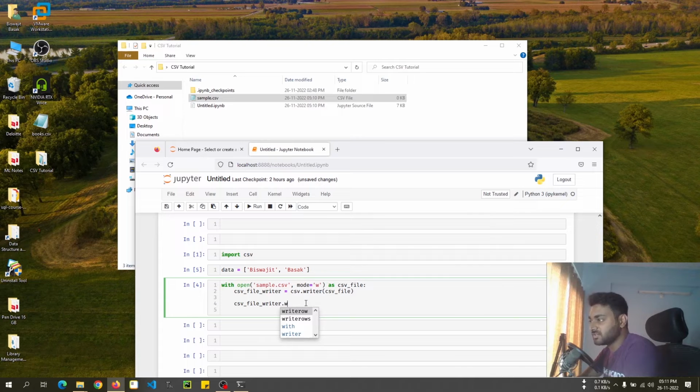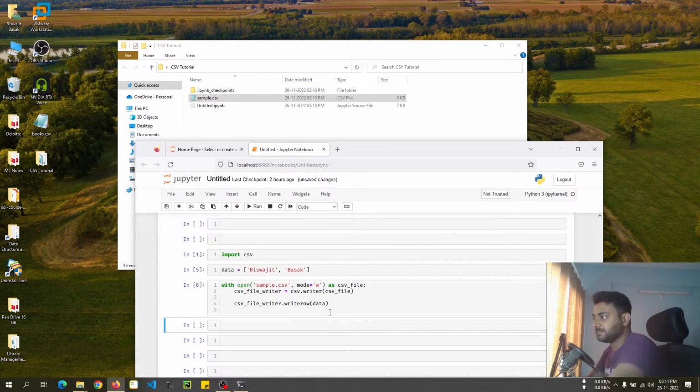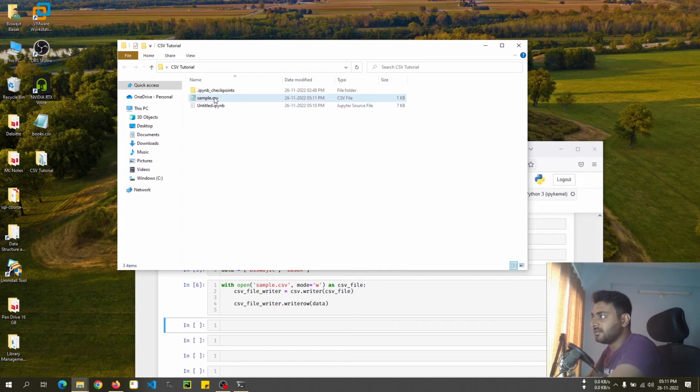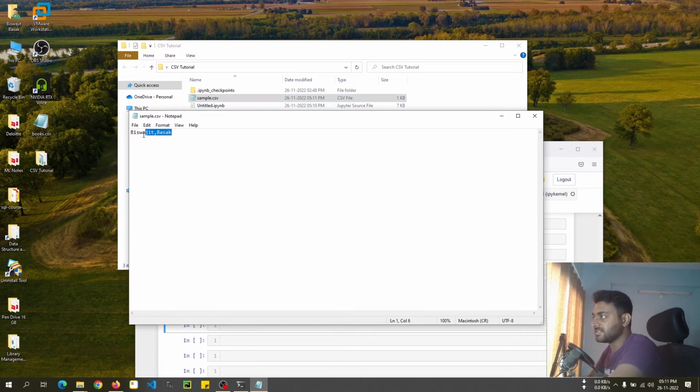There are two functionalities called writerow and writerows. I'll put a video on writerows next. So first, let's see writerow. We have to pass the data that we want to write. So if we pass it and open this, you can see my name is already present.